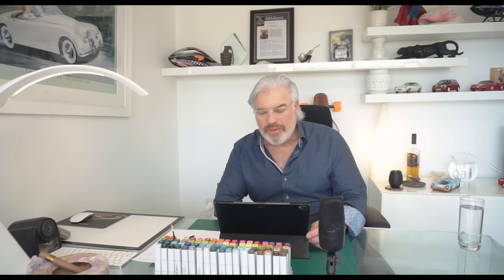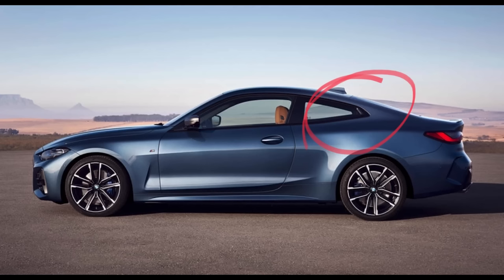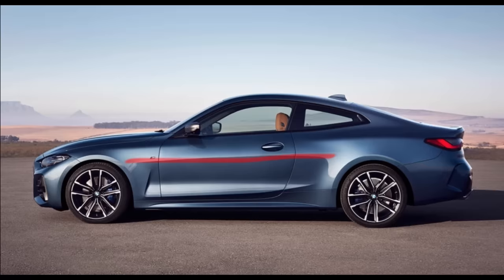That item I just circled is what we call the C-pillar. Now that C-pillar on a BMW has been very consistent for the longest time. There's a feature developed by a designer called Hofmeister — they call it the Hofmeister kink — and that kink has been very special. If you look at a previous BMW you'll see immediately what I'm talking about. But the way they've angled it now has lost that personality, that trait that really made it identifiable as a BMW. By angling it further back without that return, it's becoming a little more like other cars.